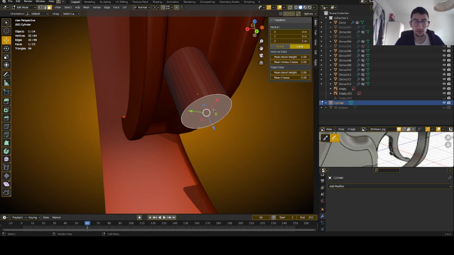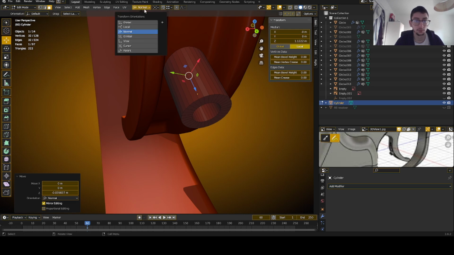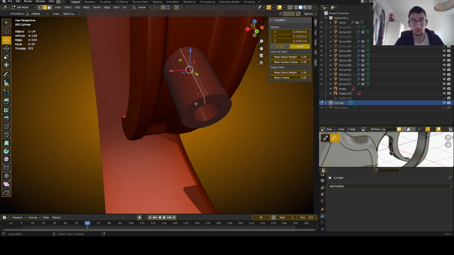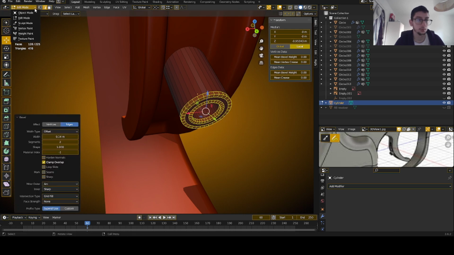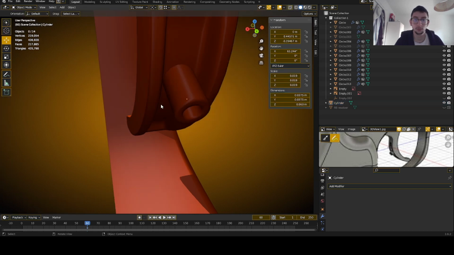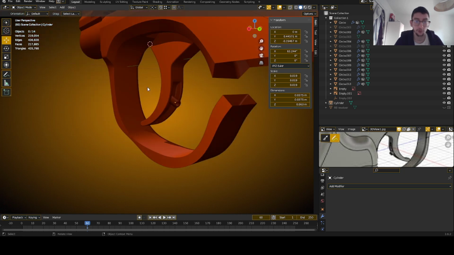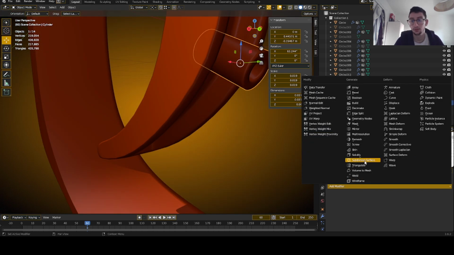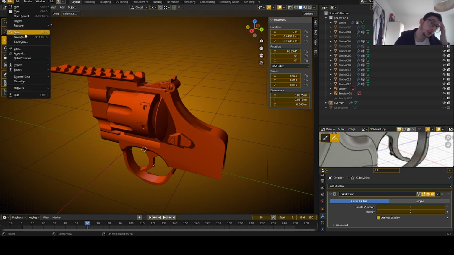Delete the face because it's unnecessary. Inset. Extrude. Bevel. And this in case we need to. And look, we've got it. Now let's apply subdivision. One level was enough.